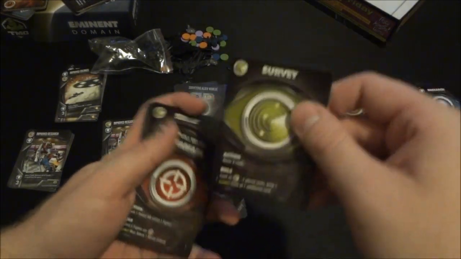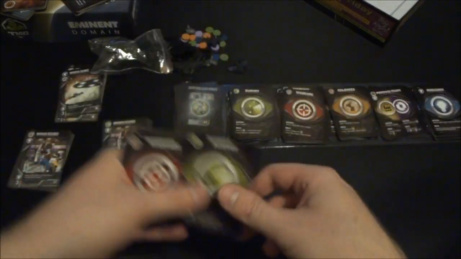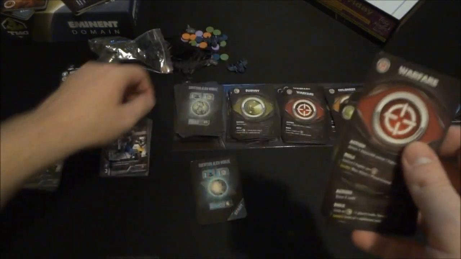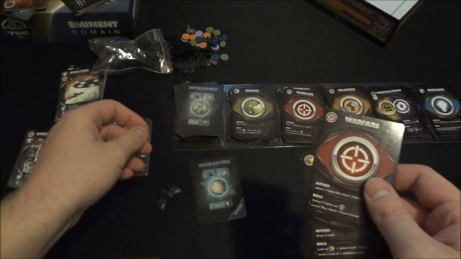If you look at Survey, if you just play it, this will let you draw 2 cards. Pretty simple, you play that and draw 2 cards. If you play Warfare, it lets you attack a planet or collect a fighter. Now I'm going to play it, let's say, to collect a fighter. So I get one of these and I just put it in my little supply here.